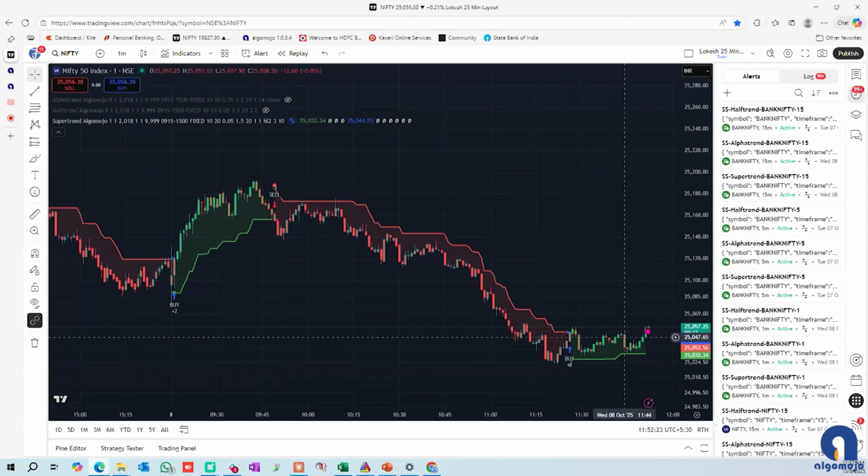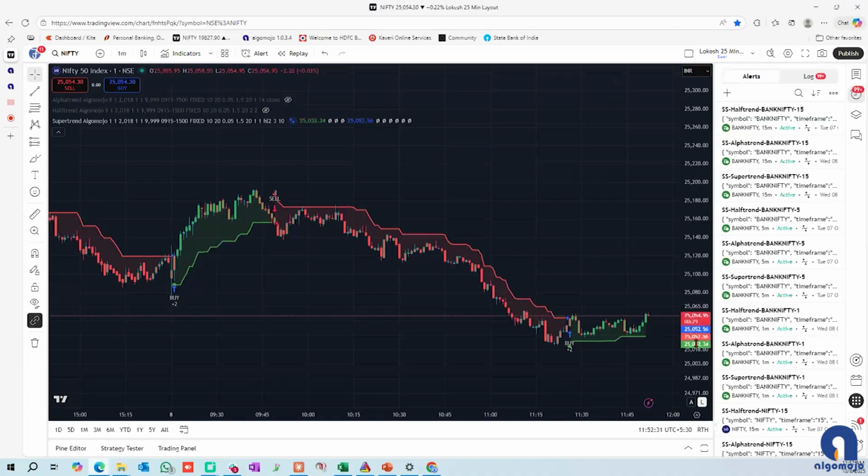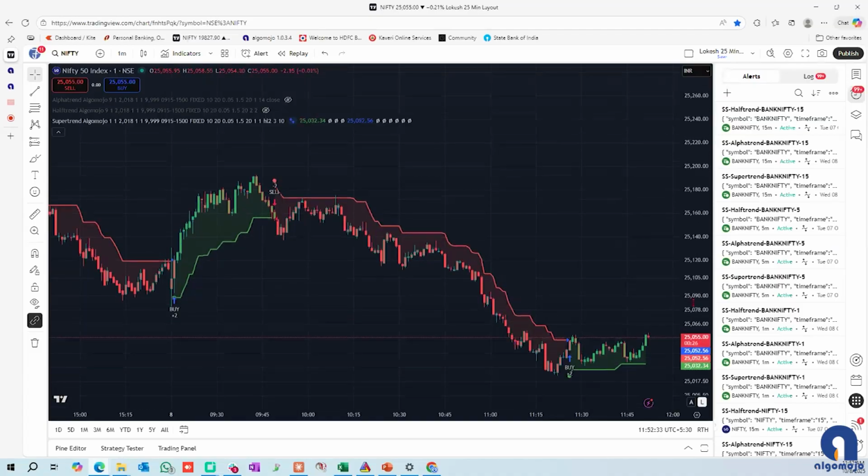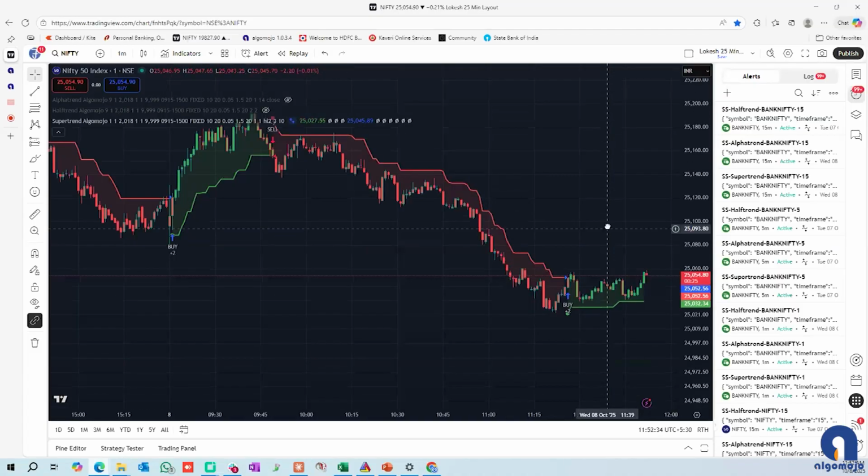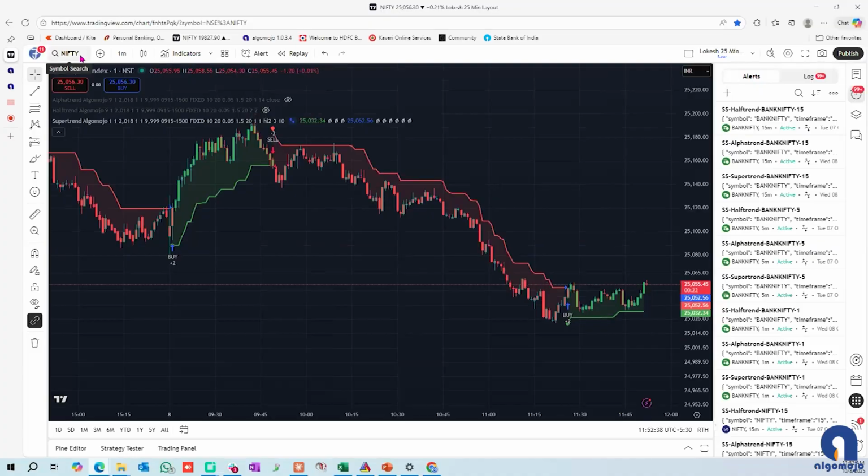So whenever these buy and sell signals are getting generated, the requirement would be to place these orders into the broker account without any intervention. Now, the first step is to identify the instrument that you want to trade. Say, for example, in this case, we have taken Nifty. The next step is to identify the time frame that you want to trade in.